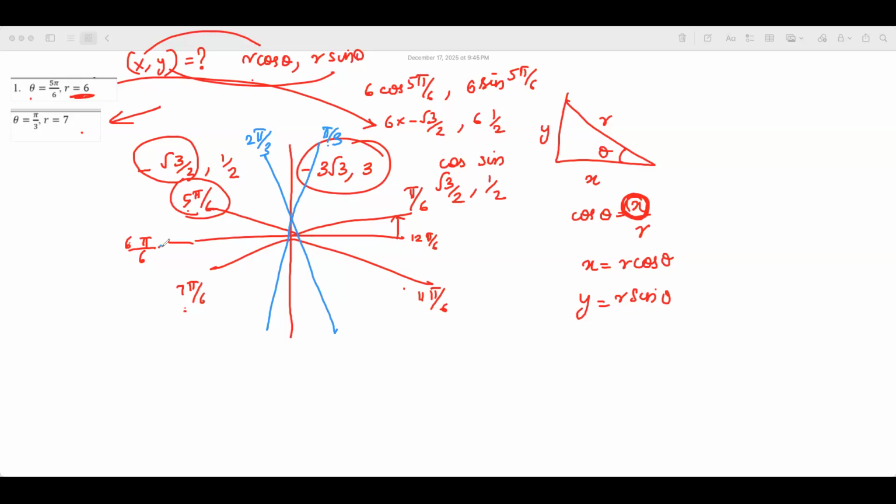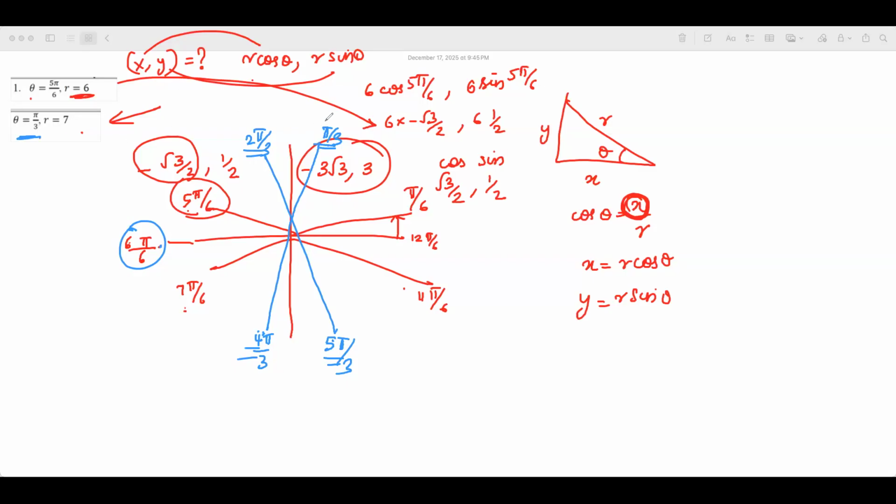You know, this one, we will always calculate pi by 6 angle. If this is 6 pi by 6, then you have one more 7 pi by 6. This will be 8 pi by 6. So you will write it down as 4 pi by 3. Then this one is 10. Instead of 10, we will write it out as 5 pi by 3. Any questions? This one is very near, pi by 3, 2 pi by 3. This is 4 pi by 3, this is 5 pi by 3. You'll have to remember these.